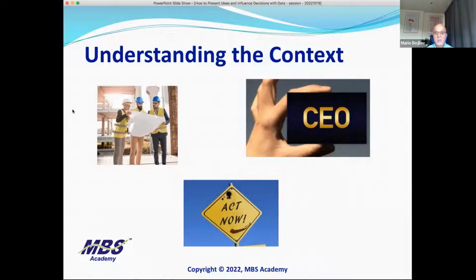Whatever specific action you want them to do, make sure that you state it at the end of the presentation. Don't let them guess. Don't leave it out completely, because the reaction will be, all right, that was really interesting, but so what? Yawn, and they'll move on. While you have their attention, you want to specifically explain to them what you want them to do.